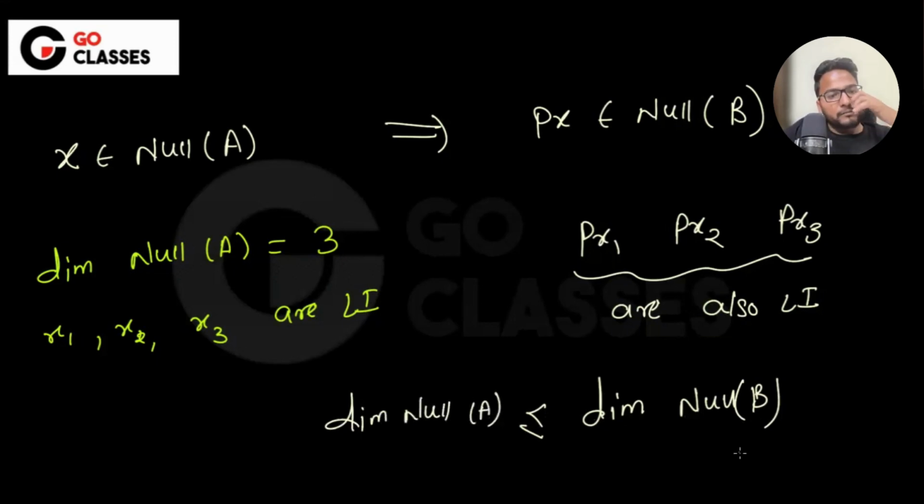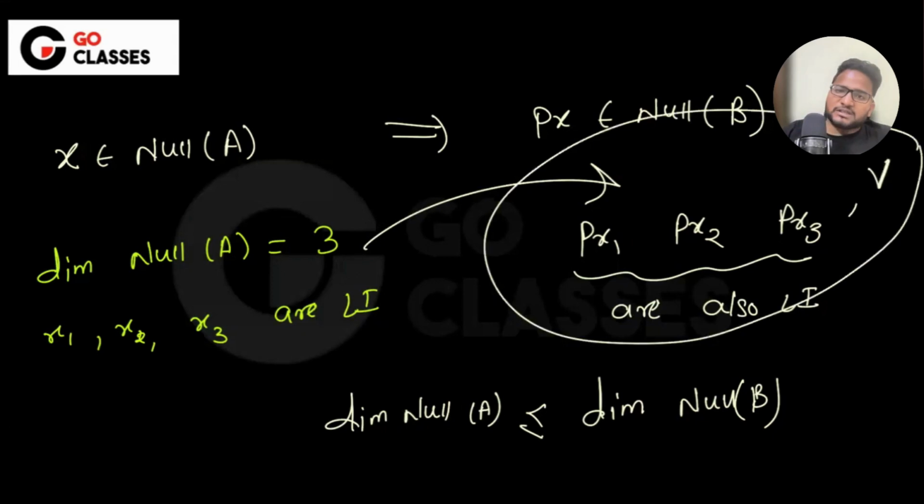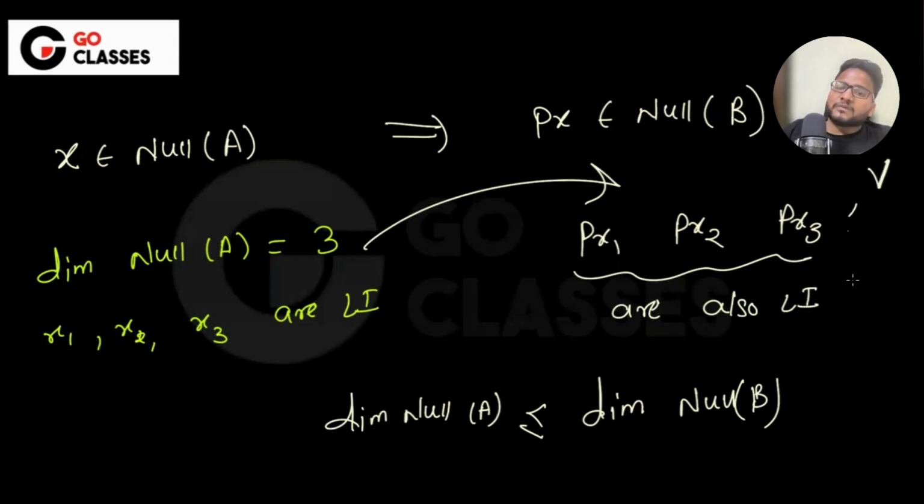Is this fine to everyone? No transformation. There is no guarantee of P. It could be anything. P could be any matrix. If x1, x2, x3 are linearly independent, then Px1, Px2, Px3 are linearly independent. So if you have three vectors here in the null space, then you definitely have the corresponding three vectors, right? Maybe there might be some other vectors in this null space, like x4 or b4, but at least these three are there which are linearly independent. Is this fine to everyone?